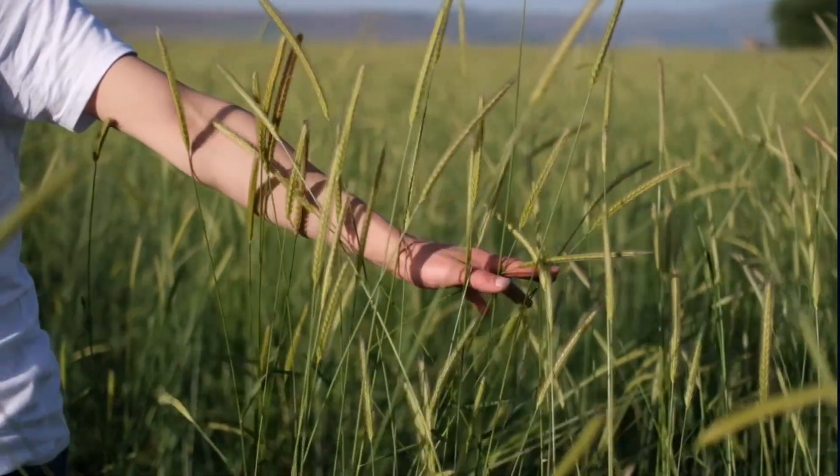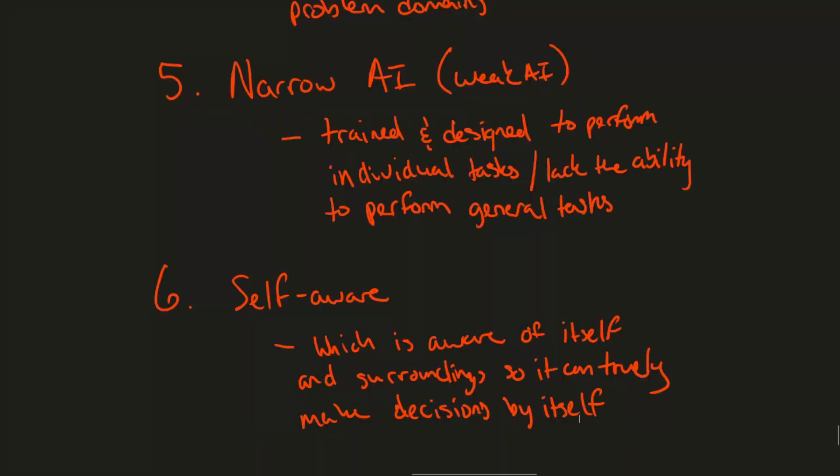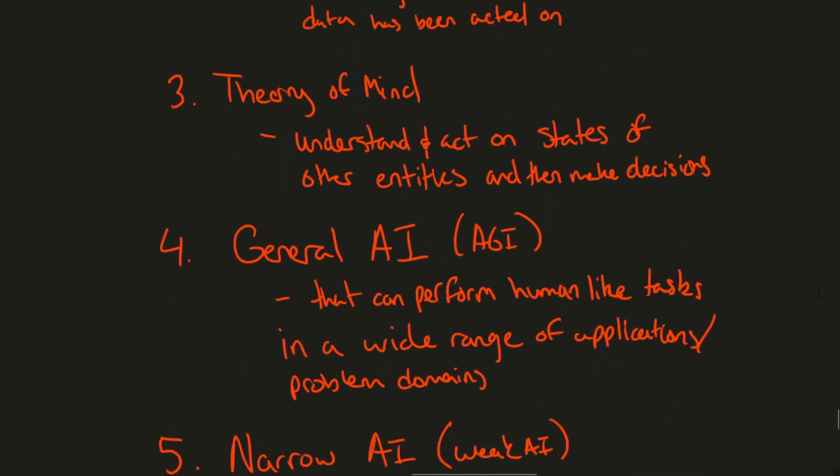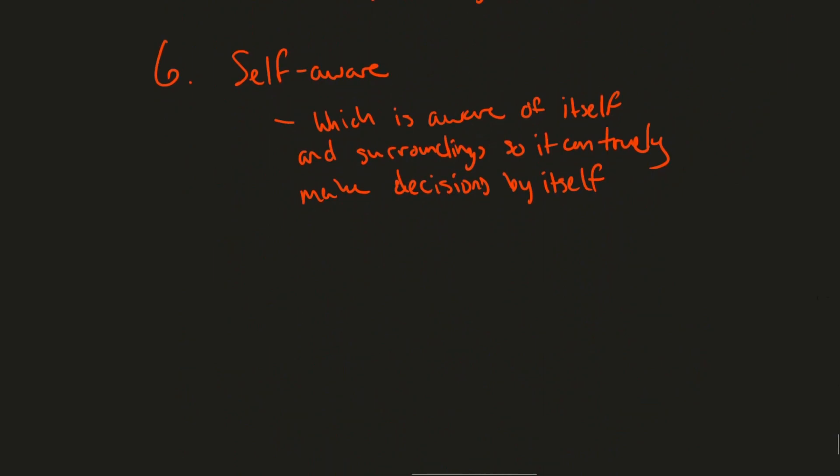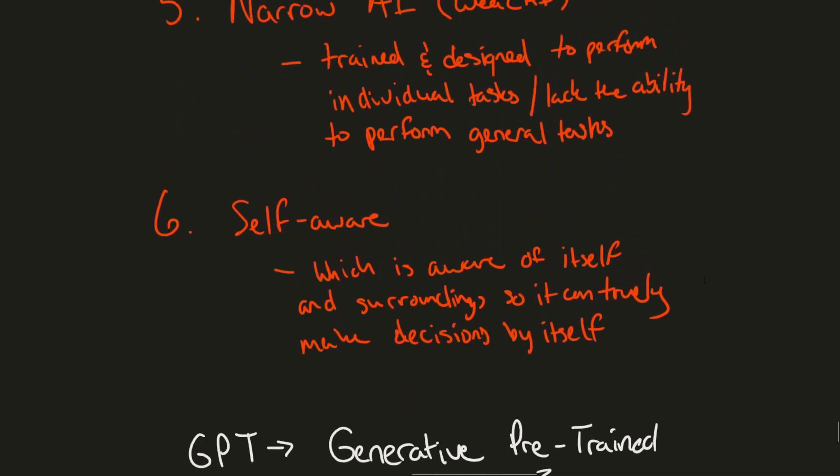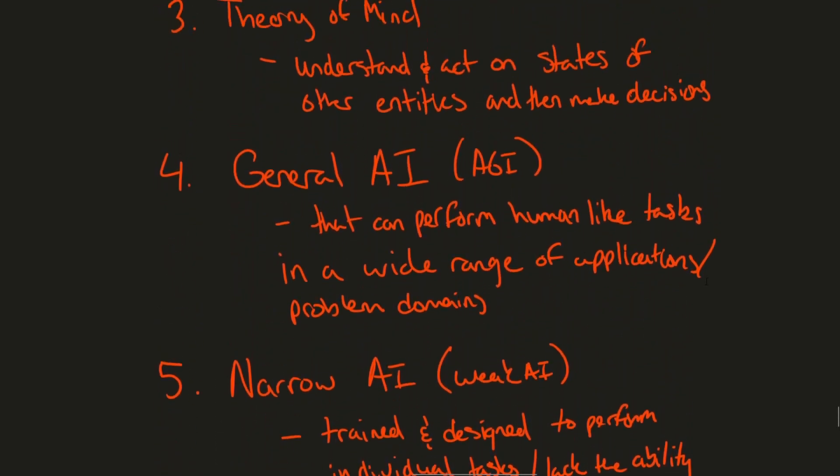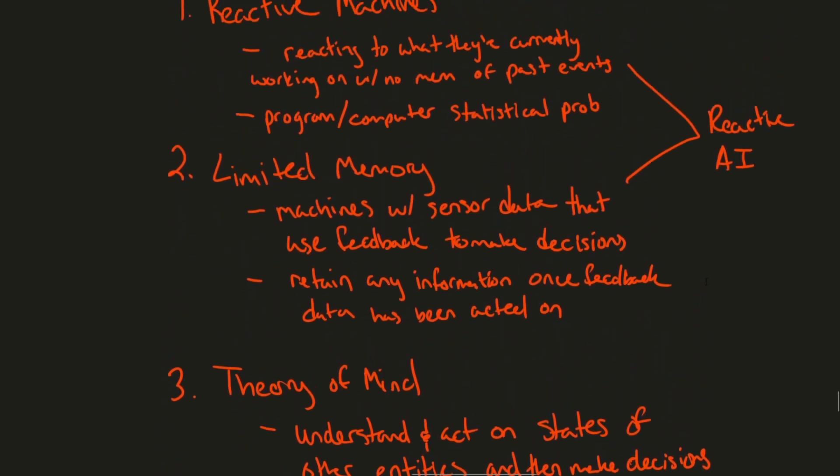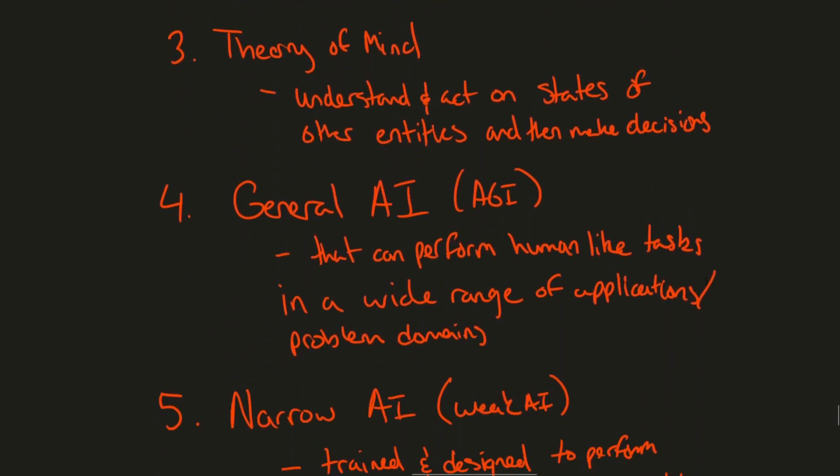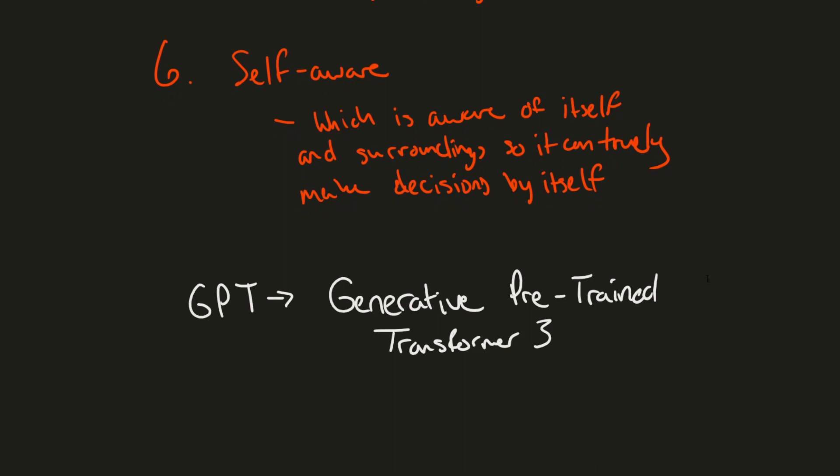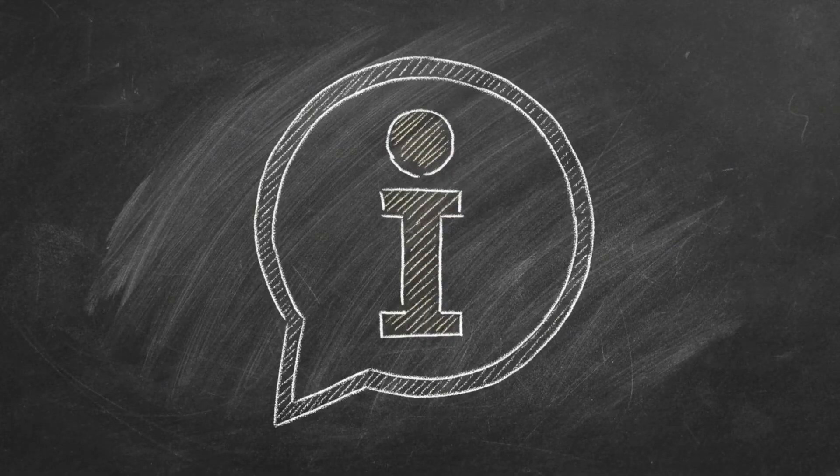Anyways, since a lot of us are familiar with ChatGPT at the moment, let's actually discuss GPT version three and which one of these six types GPT is considered. First off, GPT just stands for Generative Pre-Trained Transformer and then they slap on a three at the end because I believe it's the third generated model. Now you can take a moment, go down in the comment section and put what number you believe ChatGPT belongs to when it comes to AI systems that we've reviewed and then I'll give you an answer in a moment. All right, do you have your answer yet? Well, before I give it to you, I want to give you some more information about ChatGPT.